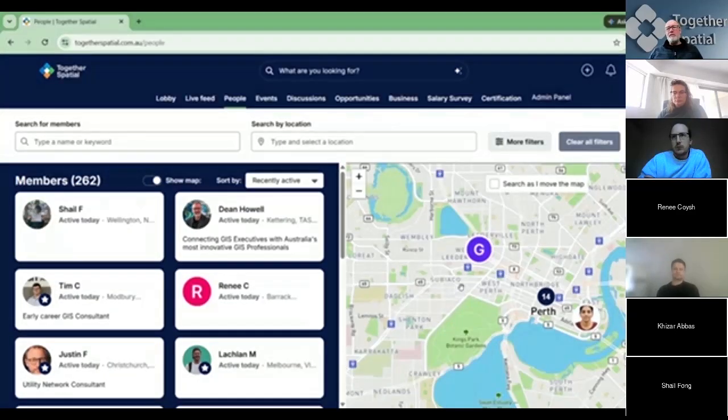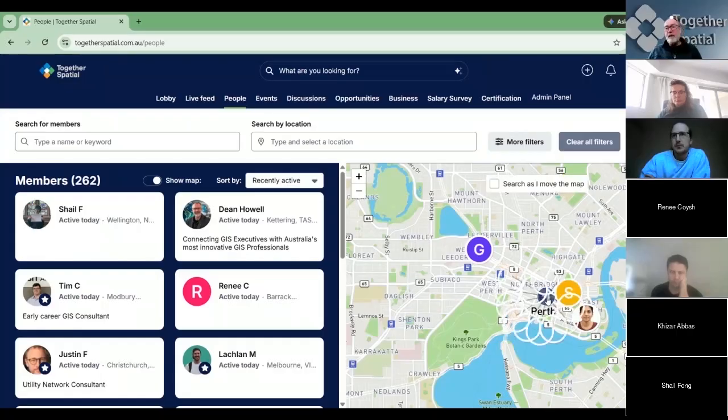It's one of the things I certainly recommend that people do: rather than just saying that you live in Perth, as in this example where I've clicked into Perth, actually put, if you're open to it, your actual suburb, because then your little icon will appear separate. Whereas all these people who have put Perth, which is fine, are all just clustered together. So it makes it a bit harder for people to find you.